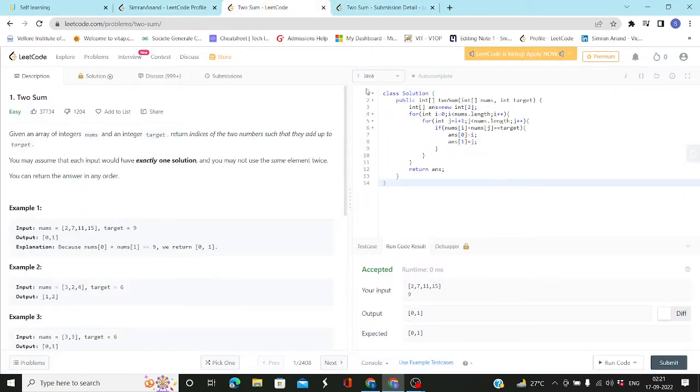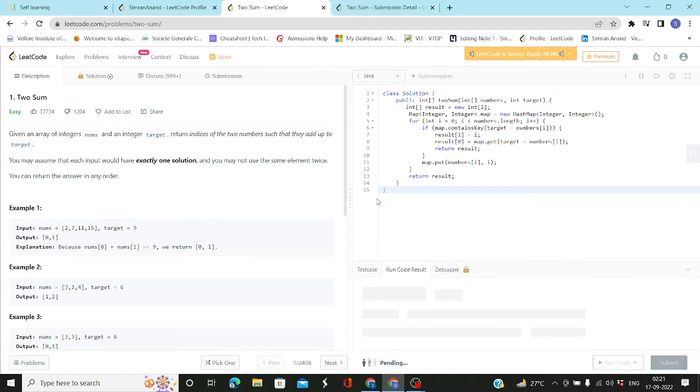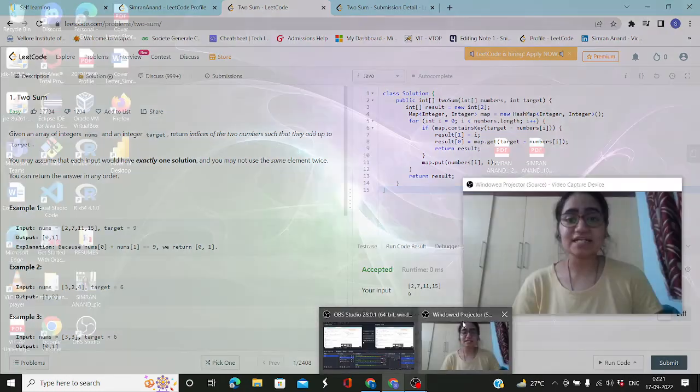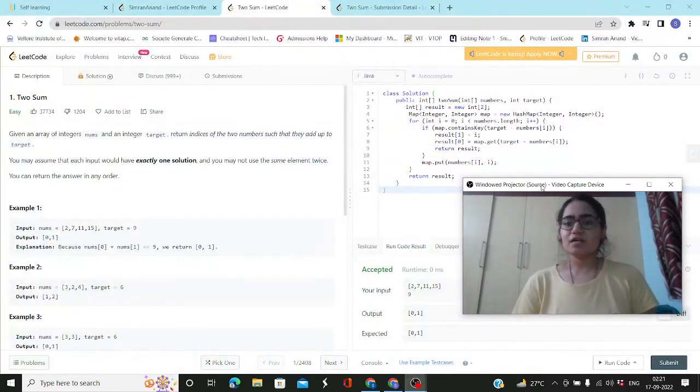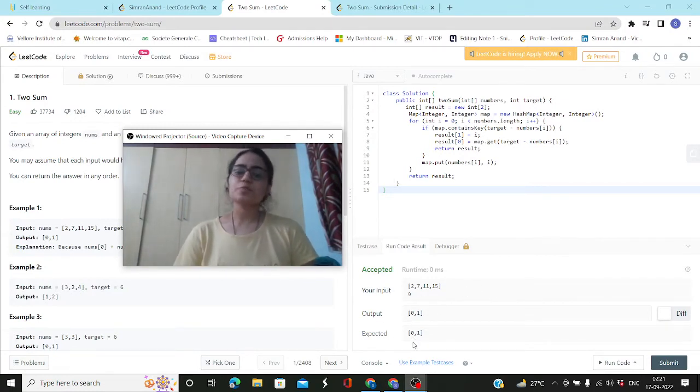If you want me to execute this entire code, I can do that over here. In case you have any questions and doubts, feel free to drop in the comment section. I hope I made the approaches clear as far as possible. And as you can see here, it's accepted, and the input as well as the output which you got and the expected output is correct. So that is what our program is giving.